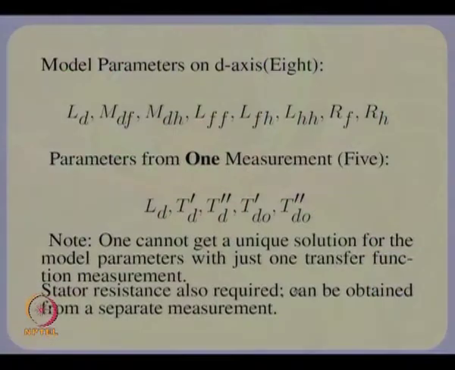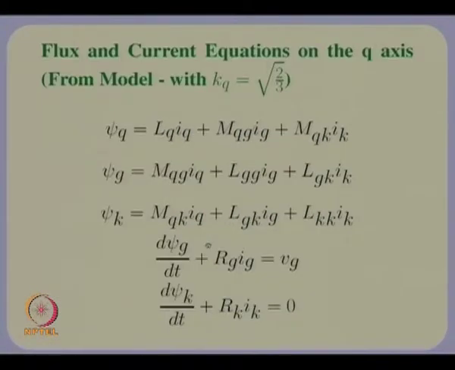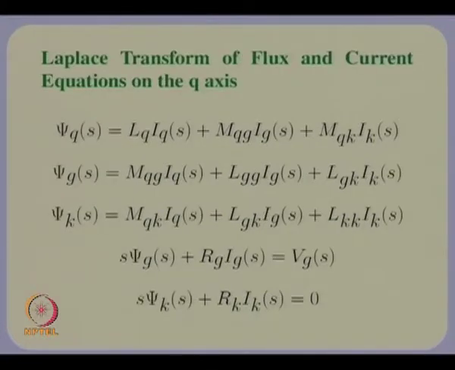Now, a similar situation exists in the q axis winding. These are the basic equations of the q axis excluding the differential equation corresponding to d psi q by dt. The differential equation which tells us how d psi q by dt is related to the other variables is missing from here, but we shall include it later.